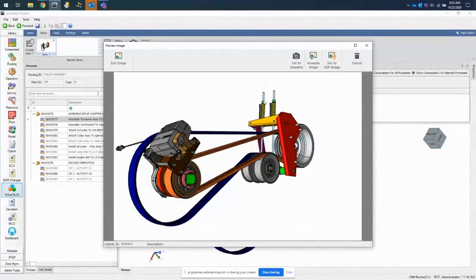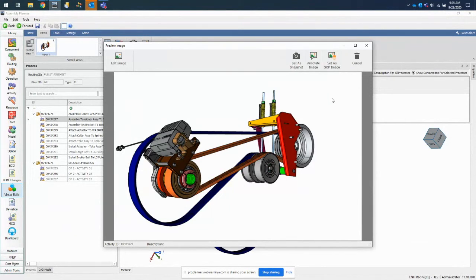Okay. We have three different, I guess I would call them functions at this point that we can perform. We can save this as a snapshot. We can go directly to annotating the image for work instruction or SOP purposes.